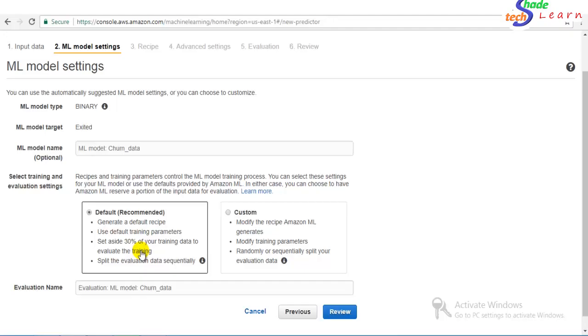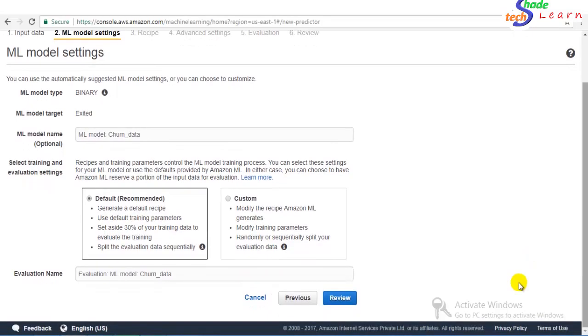So we might have an issue when we are exposing our test set to our data because it has not learned all the patterns from the training data set that it has. But for our data set, we are not going to have any such problem because I have already shuffled this data set for this demo. So yeah, we can go ahead and use this default option here. So evaluation name, again, I'm not going to change this and it looks fine to me. So this is again shown data evaluation.